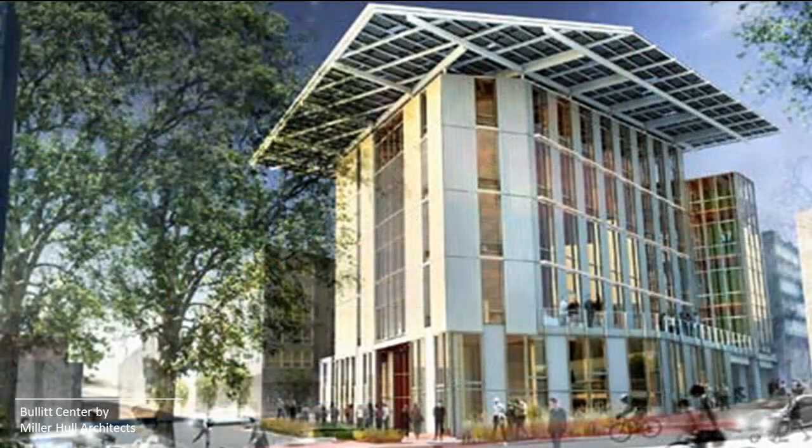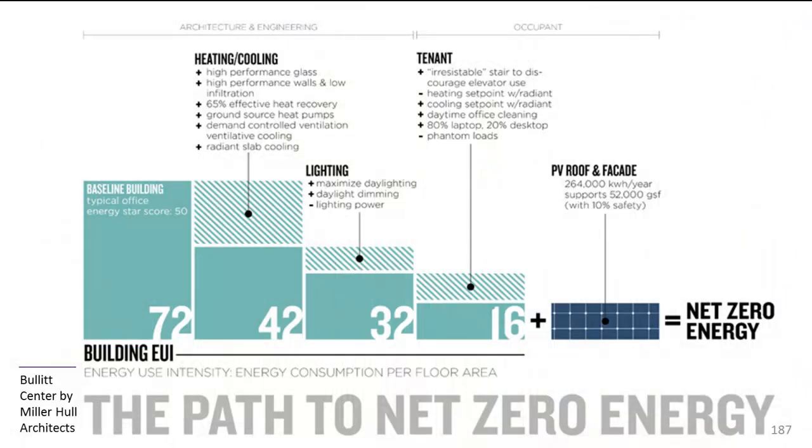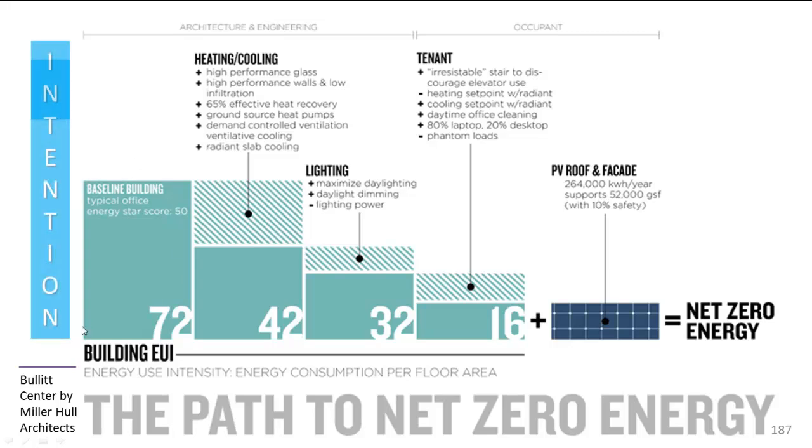There's an example of how that plays out in the real world. This is the Bullitt Center by Miller Hull Architects in Seattle. It's a Living Building Challenge building, and it actually is reaching the net zero status. And the way they did it is very similar to the way we just showed. So for example, here's a typical baseline code building, and we're going to start here with intention. We're going to have an intention to get to net zero. So our thought processes and our consciousness and our determination and resolve are really critical in terms of driving things through, for example, the design process, where we begin through the basic design of the building to minimize energy.